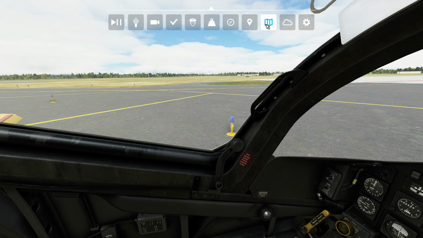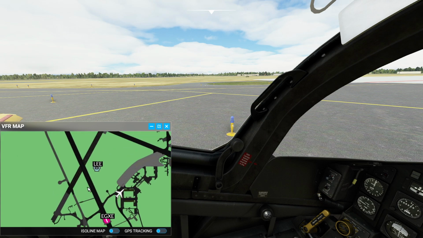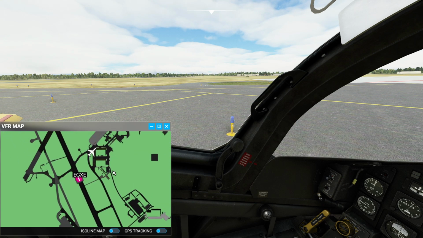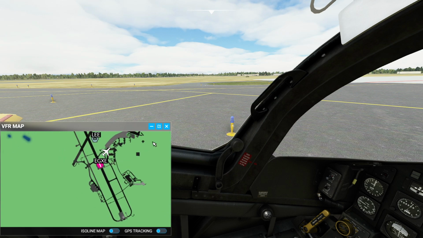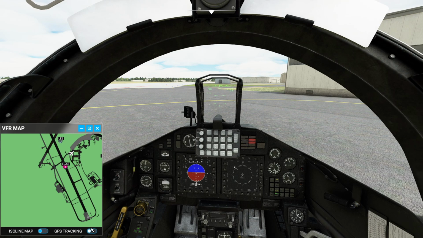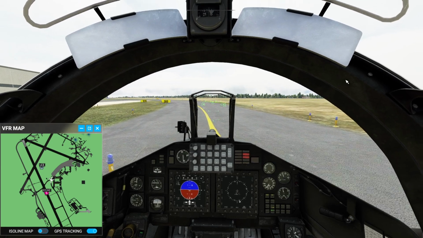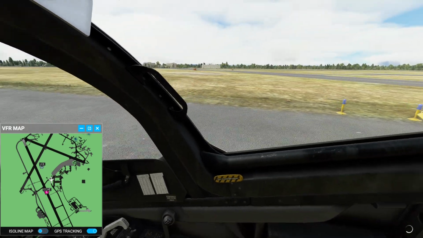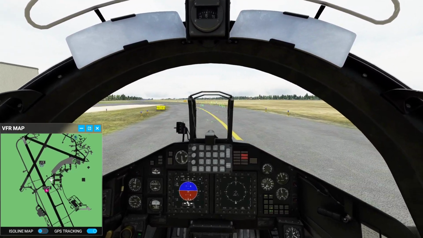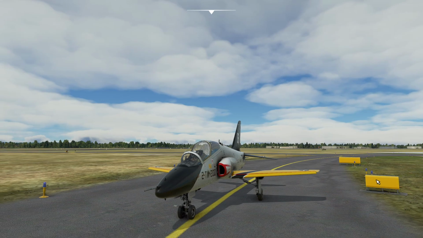Right, so if we take a look at the map here, I think what we'll do, we'll taxi down runway 34 and take off from there. So just minimize this a little bit and we'll do that. So release the parking brakes. There we go. So we've got our TrackIR working, so we can see things a little bit more clearly. This is beautiful. Look at this plane.